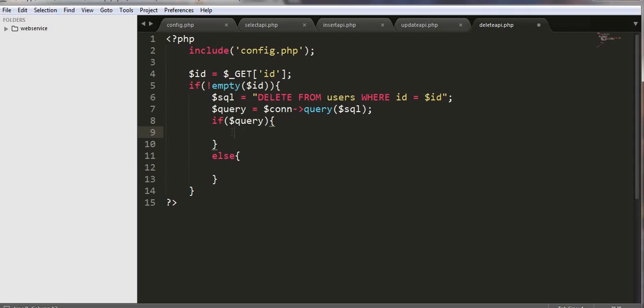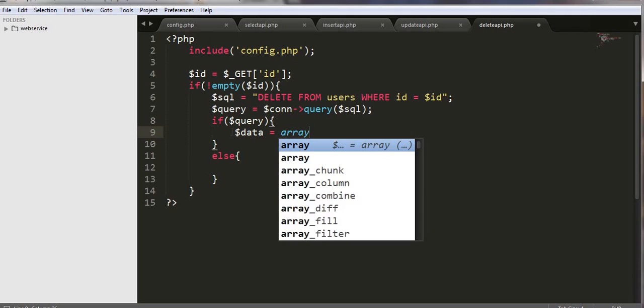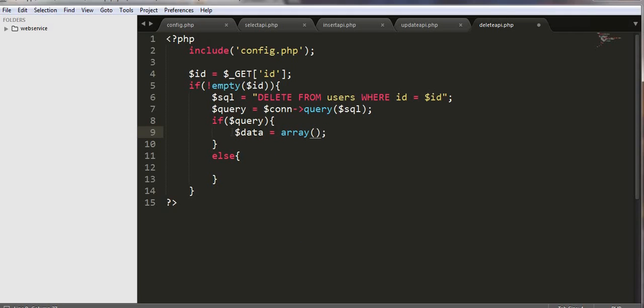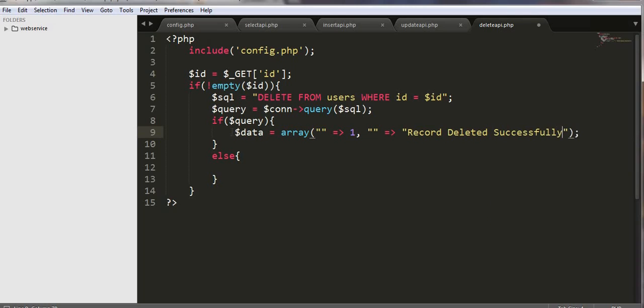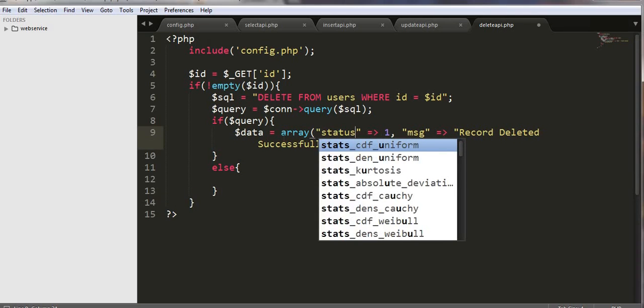Then we will be creating a variable with an array: the status of 1, and the message saying record deleted successfully. Message and status.